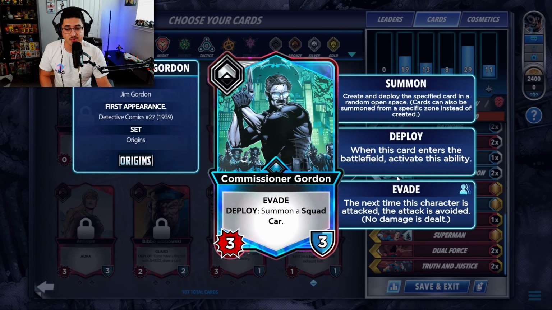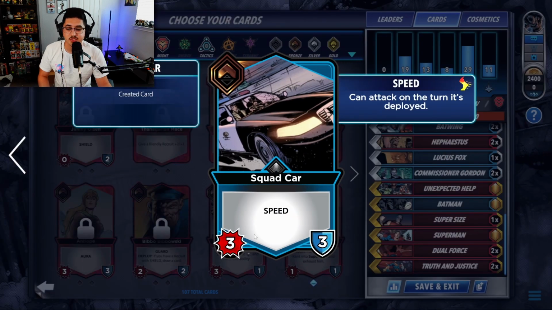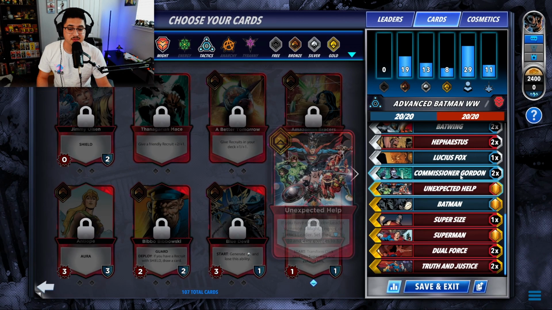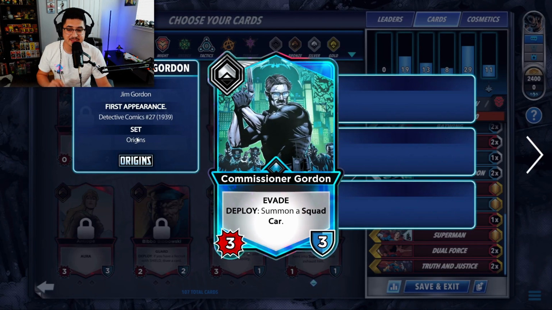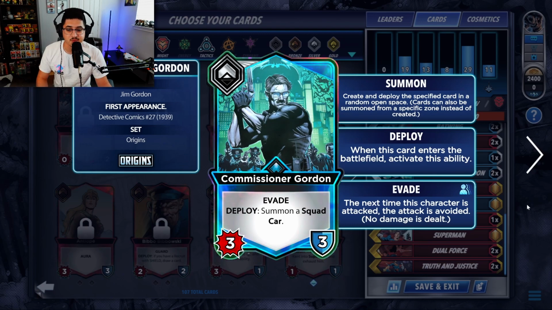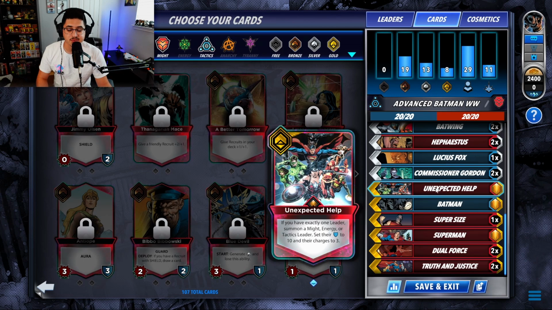And then we have Commissioner Gordon. Commissioner Gordon's one of my favorite cards, actually. He has evade, deploy, summon a squad car with the 3/3 stat line, and then the squad car is just a 3/3 body with speed. So Commissioner Gordon is really, really good as well. This is definitely one of the cards you want to be trying to get. Then we move on to the gold cards.